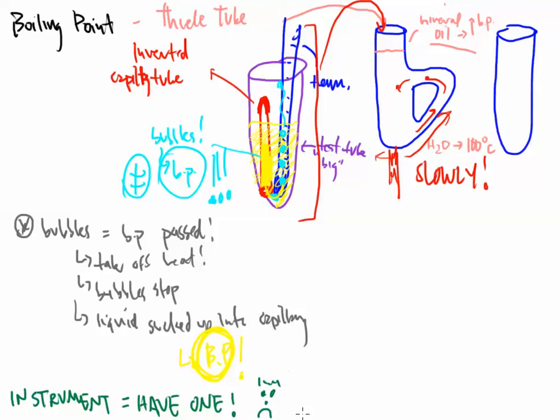We have the melting point system. We have an automated density meter, but we do not have an automated boiling point system yet. Okay, so now let's take a look at the actual lab. What do they want us to do? Now we know kind of the process of what's going to happen here. What do they actually want me to do?